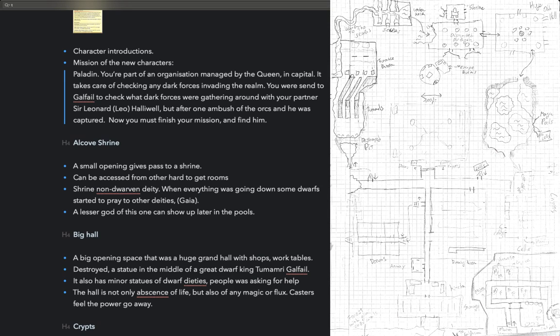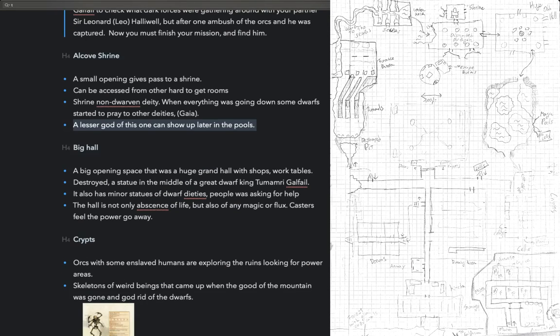Basically, this ancient dwarven civilization started doing some really bad things, and their own gods didn't help them, so as an act of desperation they started trying to pray to other deities, and this is what's going to happen later. After that, they just moved on, and they went to a huge big hall.